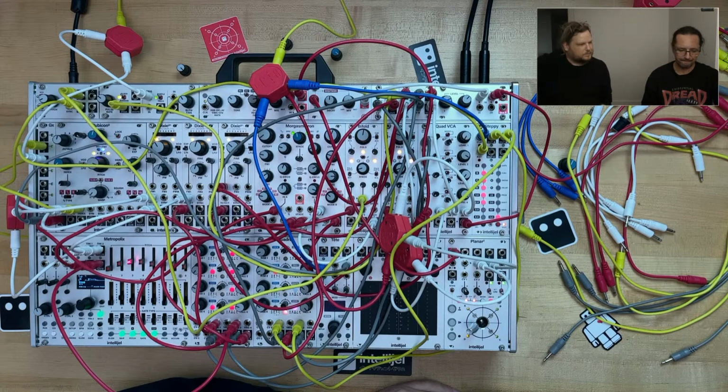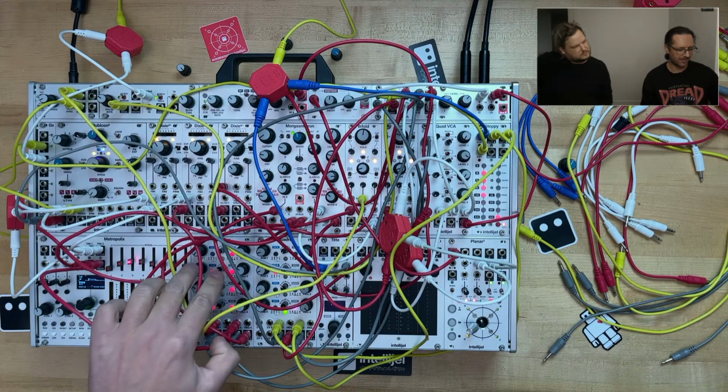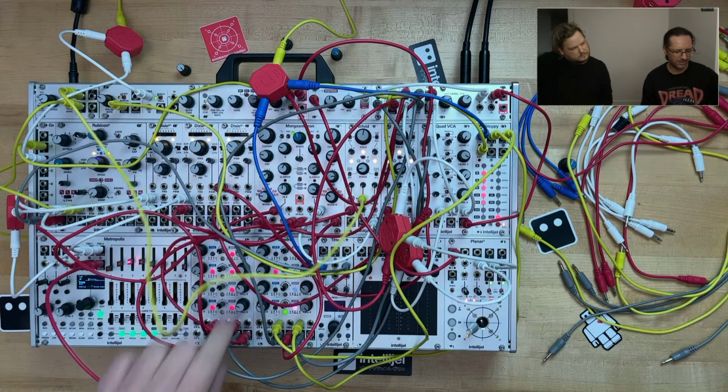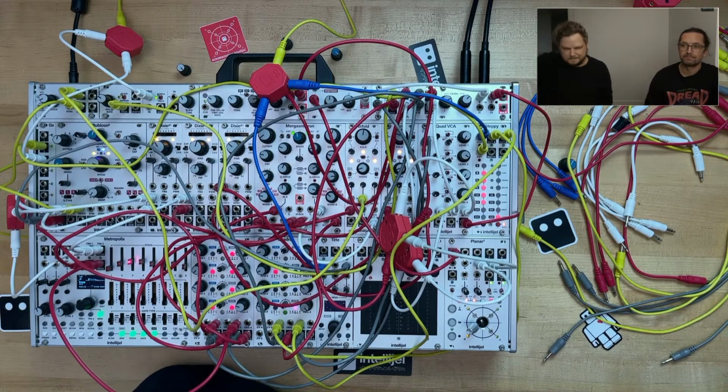Are you using mostly envelopes from the Quadrax, or are you using any of the other modes yet? For the Quadrax, it's all just envelopes. And so I've got both amplitude and filter envelopes for the lead and bass. Those are coming from this Quadrax. And then the second Quadrax on the right, that's doing the envelopes for the drums. Nice. Cool.